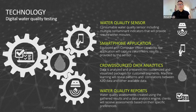And this word crowdsource, we hear it a lot. Crowdsource data analytics, what does that mean? Well, crowdsource being lots of people taking samples, taking pictures with their phone, getting the water quality data, and then the analysis coming back from servers to that user, right? So really able to pull all that data. And also there's this social networking component, right? If you want to share your results, say with your neighbor or perhaps a colleague who works in a watershed or colleagues who work on other watersheds, so you can compare and contrast water quality, as they might want to do, that's kind of where we think this can be.